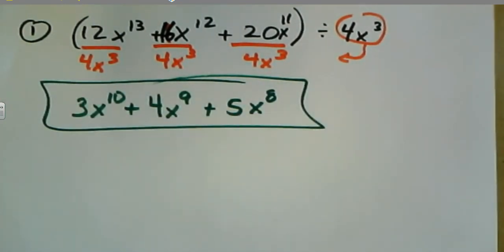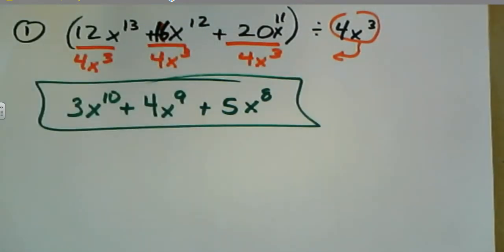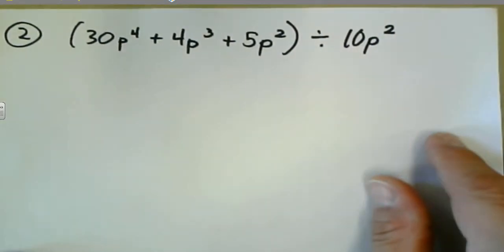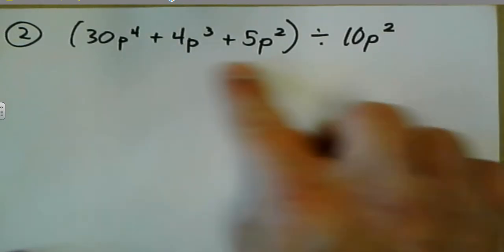No combining like terms, no nothing. These are easy peasy. These are quick. It's 1, 2, 3 problems, whereas when we were doing the trinomials by trinomials, those were long, okay? These are quick and easy. So don't worry. And you're going to see a couple of different ones. I might even do a fifth one. So once again, here's number 2, right?